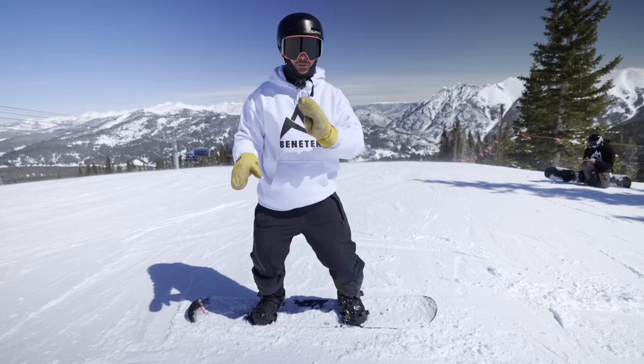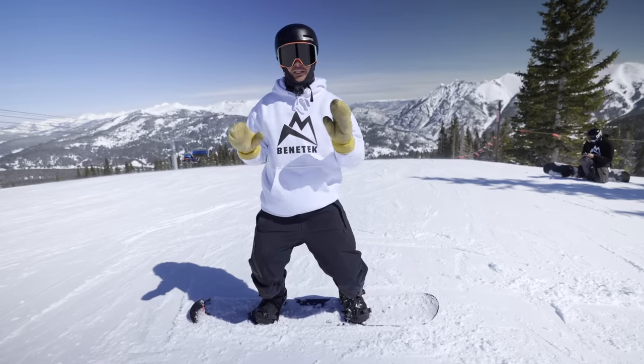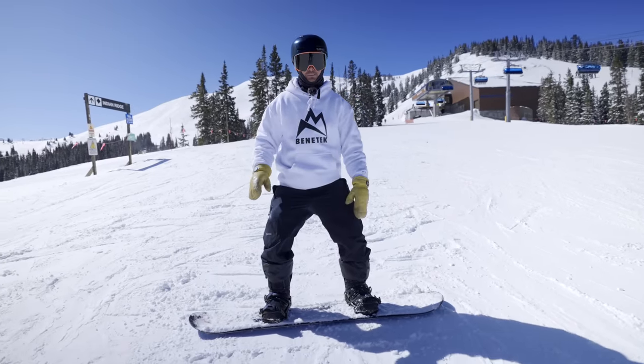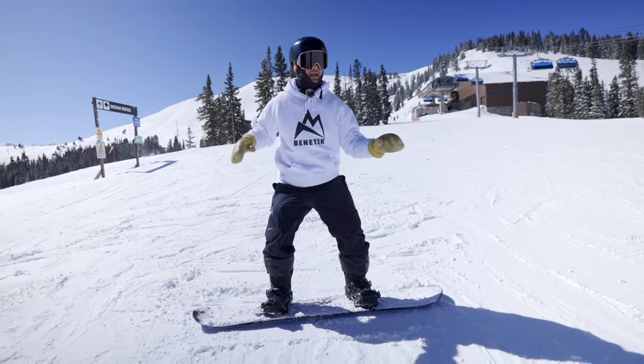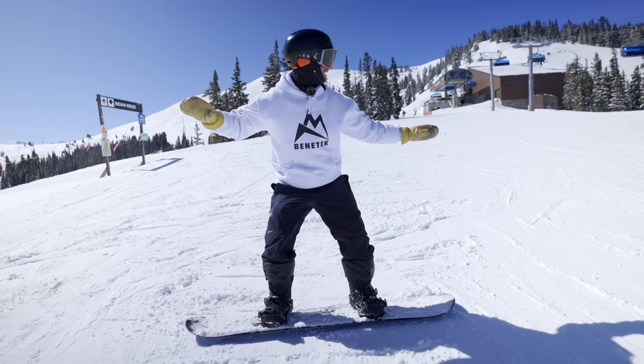But as you actually do this on the mountain and moving, it's 10 times easier. So this is a good drill to really feel those body positions. For a heel side edge, shoulders over the hips and knees, balance even, trying to press my shins against the back of my boots, trying to lift up my toes.